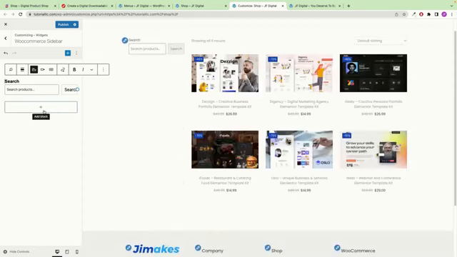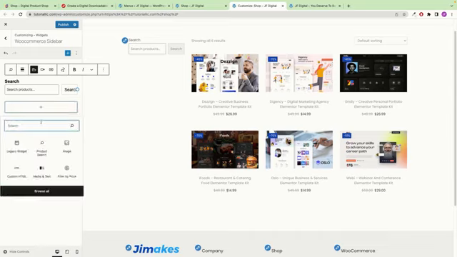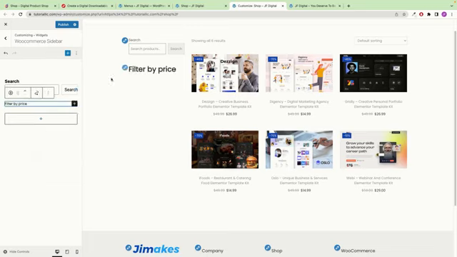That means if you like to add any kind of new blocks or new things, just click on this plus icon, then search for what you like to add. For example, I like to add a filter. So I just search "fill". When I type fill, I get to see Filter by Price. I would like to add this one. So I simply click on it, and as you can see, it will be added.